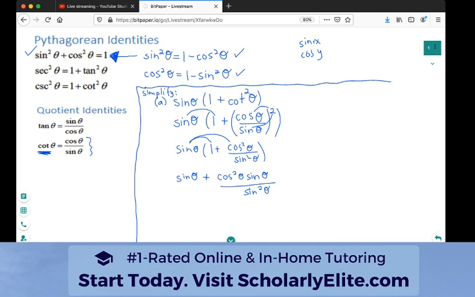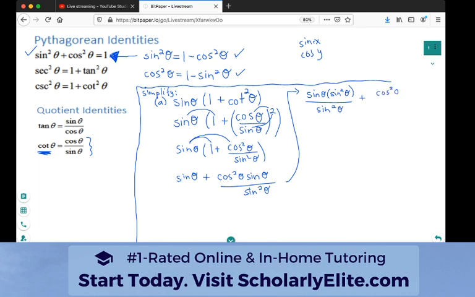Well, now we're at a kind of crossroads, because obviously, we have sine of theta plus this whole jumble, but in actuality, we have to figure out something that allows us to add these two together. So we're going to have to create a common denominator. The denominator here is sine squared theta, so I need to multiply the left side by sine squared theta, which is going to make it into sine cubed theta. But we're actually going to show this step, because showing these little steps is how you get all the extra marks as per the Ontario curriculum.